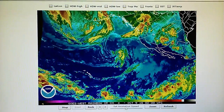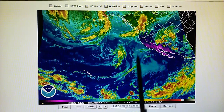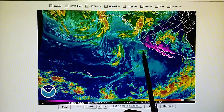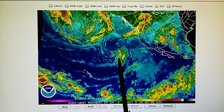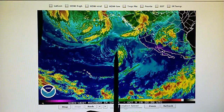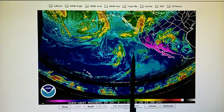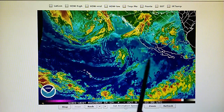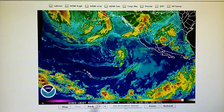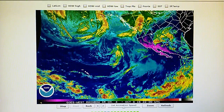Here's the rainbow loop, the IR map for the Northeast Pacific, and we can see we've got a moisture field right here moving in to Southern California. And so that's why we saw the chemtrails. They're trying to prevent any sort of precipitation. But right behind that is this thing. This is that low we were just looking at on the surface map. And this is moving sort of in the southeast direction. And so we'll have to see what they do. There's very little high pressure installed out here in the East Pacific. So maybe this is part of a plan to bring some cooler temperatures and maybe some rain. We'll have to keep an eye on that. It's all in their hands.